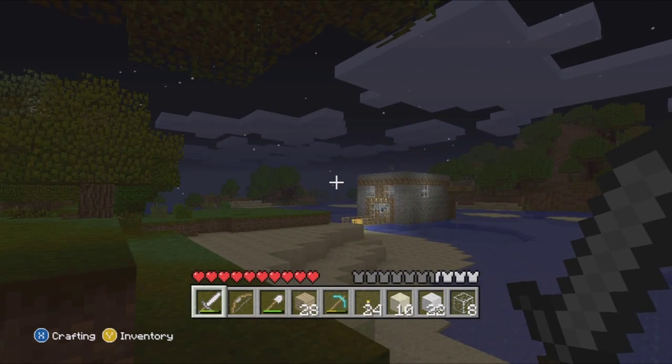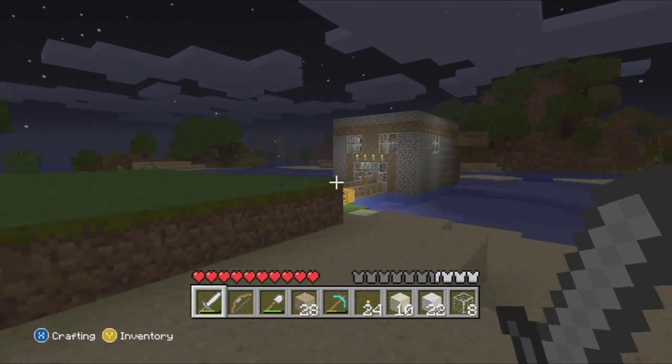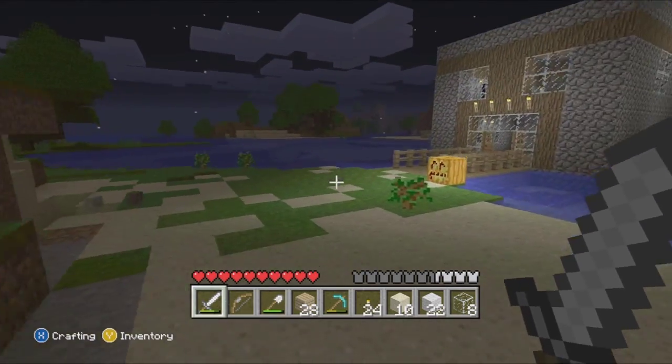Why is there a skeleton on my house? He's on my house. I don't know if you guys see that yet. I'll get closer. How do you get on my house? Oh yeah, it's something to do with the back door. I need to finish up my back door.